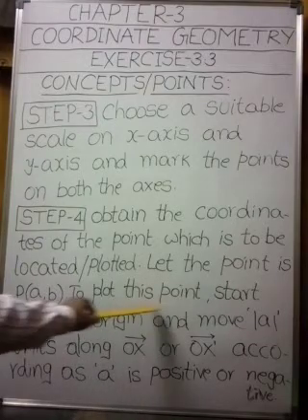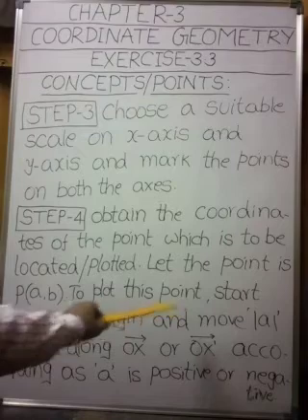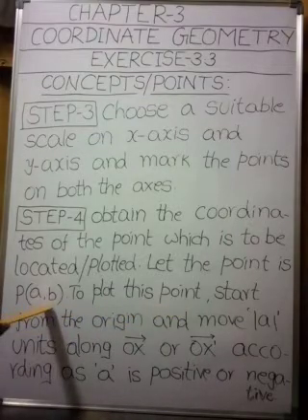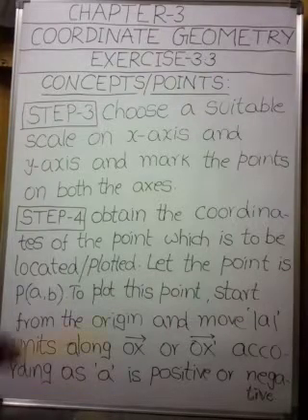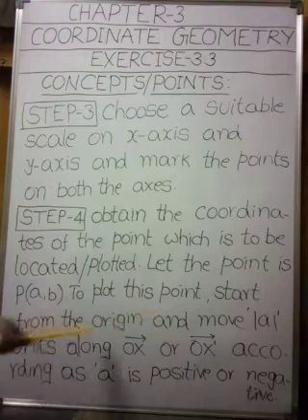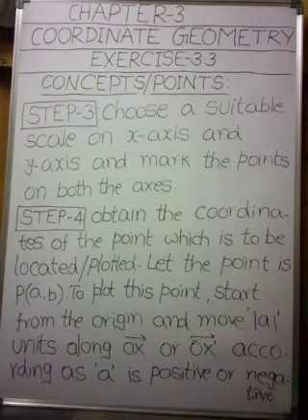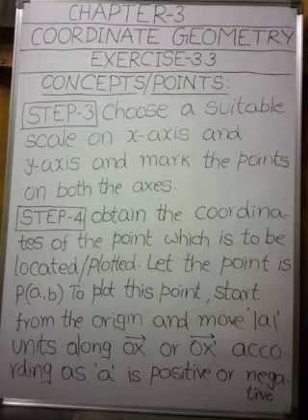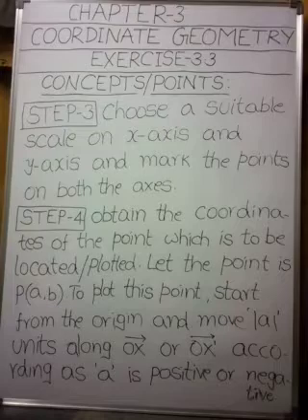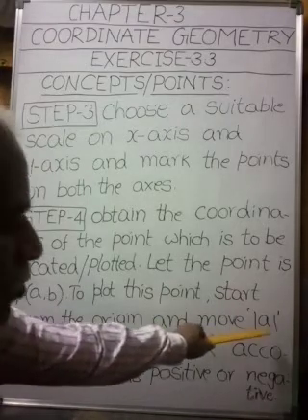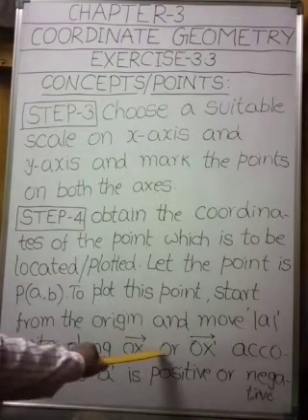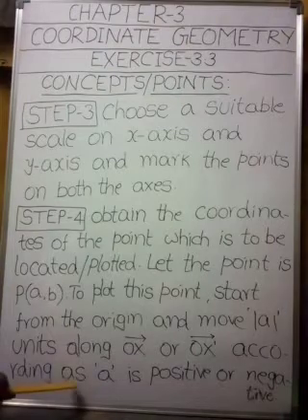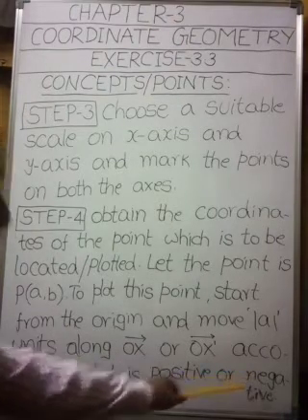Right. To plot this point, let us consider this is the given point. We have to plot this point on the xy plane on the graph sheet. To plot this point, start from the origin. That point is said to be the point of reference. So we have to move from the origin by mod a units along OX or OX dash according as a is positive or negative.